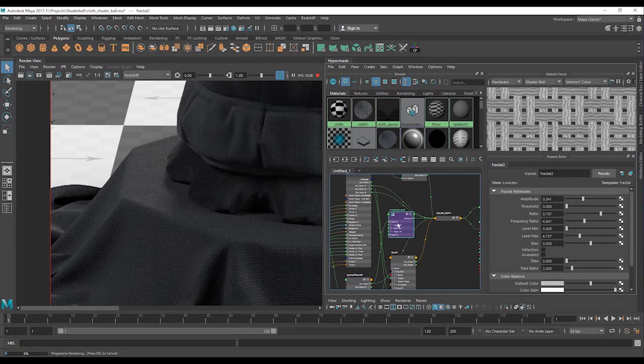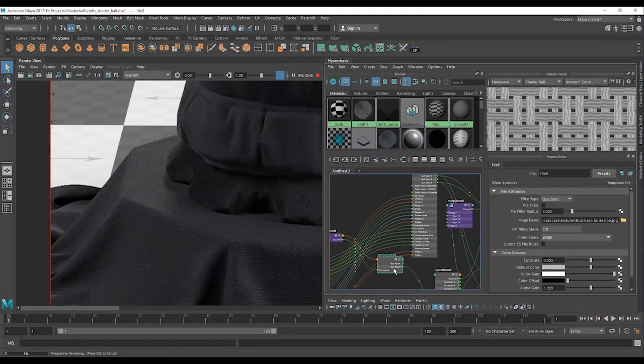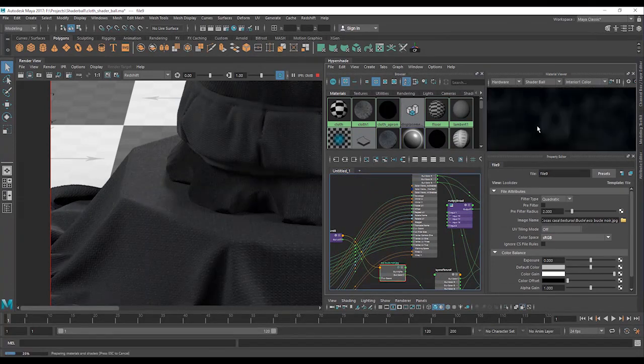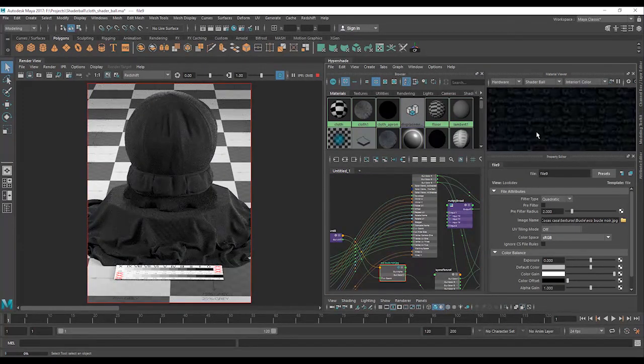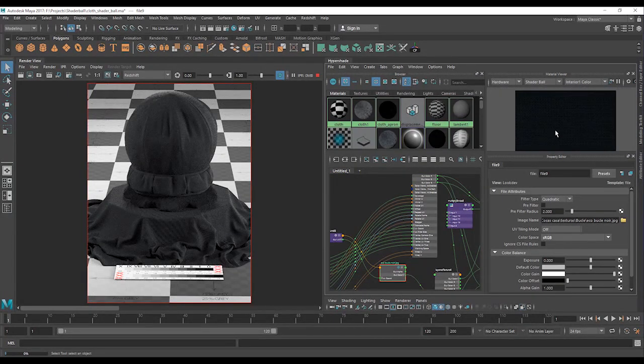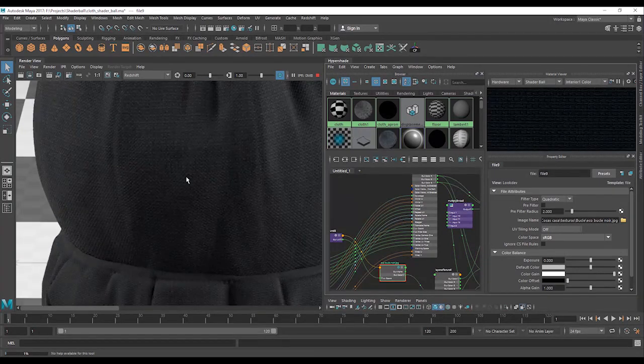So you can see we have a nice big layer texture buckle. Here it is. So you can see that we have some nice noise here. It's just a new level of detail. It's weird, the interface. So it's just a black texture with some noises and some actual scan for cloth.